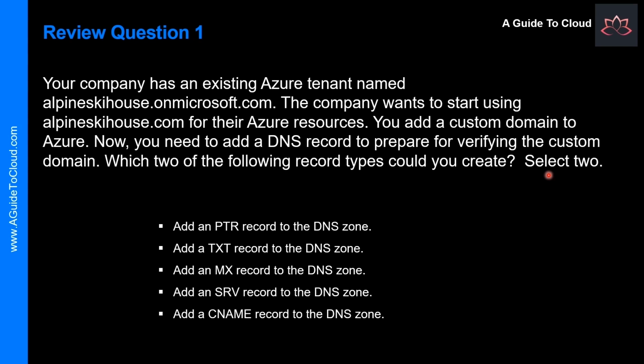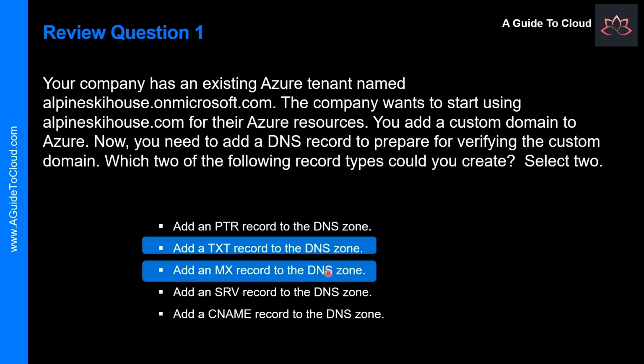If you remember, when we talked about DNS and the custom domain, we went through two record types which we need to add to verify a custom domain name. I'm not sure whether you remember it. The two records we talked about are the TXT record and the MX record. So the correct answer is TXT and MX record. By default, Azure will prompt you to create a custom TXT record in the DNS zone to verify a custom domain. Optionally, you can use an MX record instead. The result is the same. Other record types are not supported.